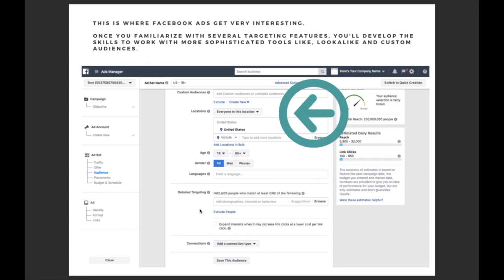You'll also want to make sure that your location matches where you want to target. If you are a large company and you need to target all of the US, then this works perfectly. If you are a smaller company and you want to target just people in your city, then you'll definitely want to type in your location and make sure that you exclude the US and focus only on the location you want. You'll see that there are some options with this drop down. You can target everyone in the location, people who live there, and also people who are just visiting. So it's definitely worth exploring those.